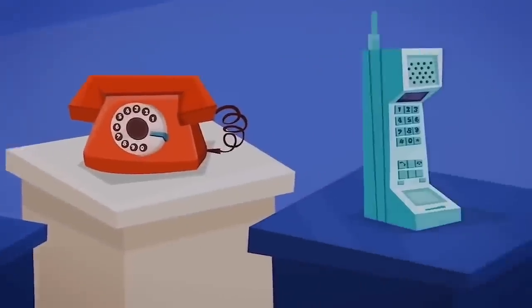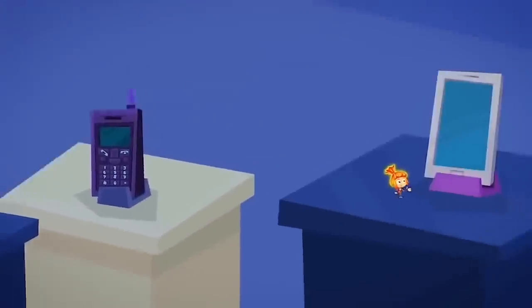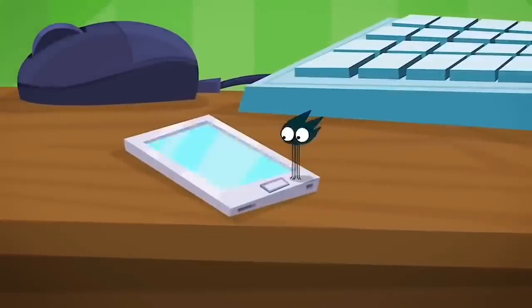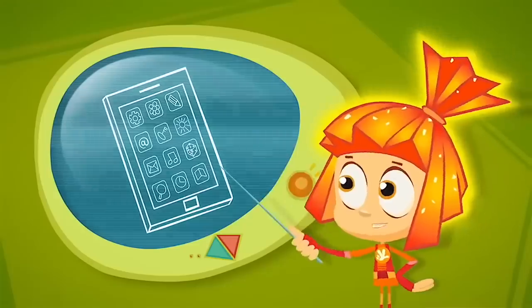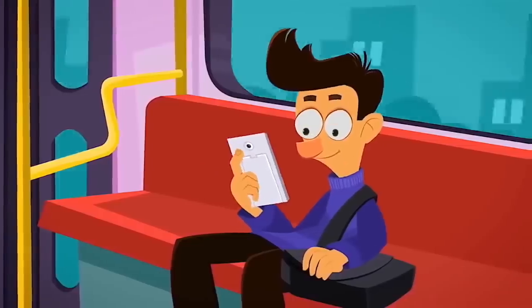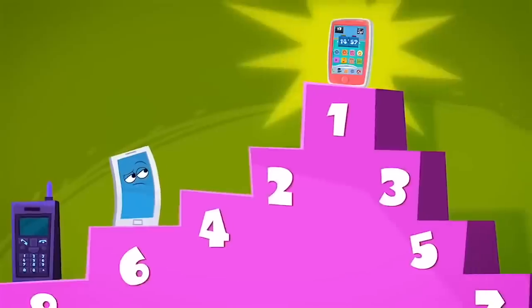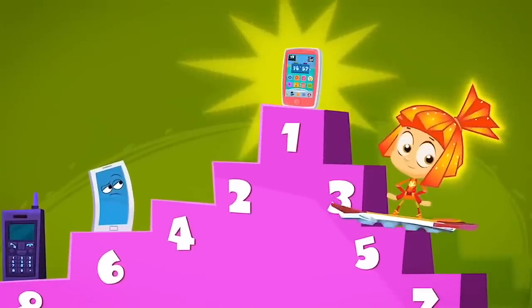Over the years, humans have learned how to turn telephones into mobile phones and mobile phones into smartphones. They use them to call each other and to go on to their internet. A smartphone is almost as powerful as a computer, but they still have a long way to go to be as good as Fixiphones.